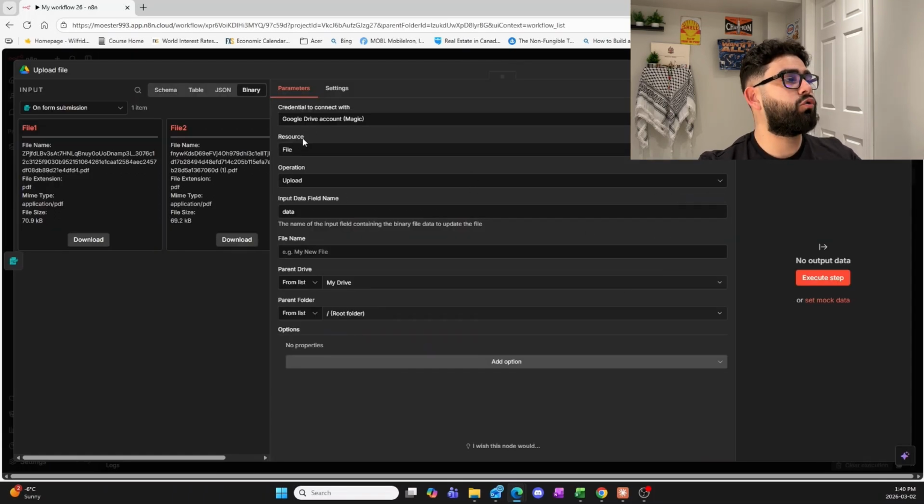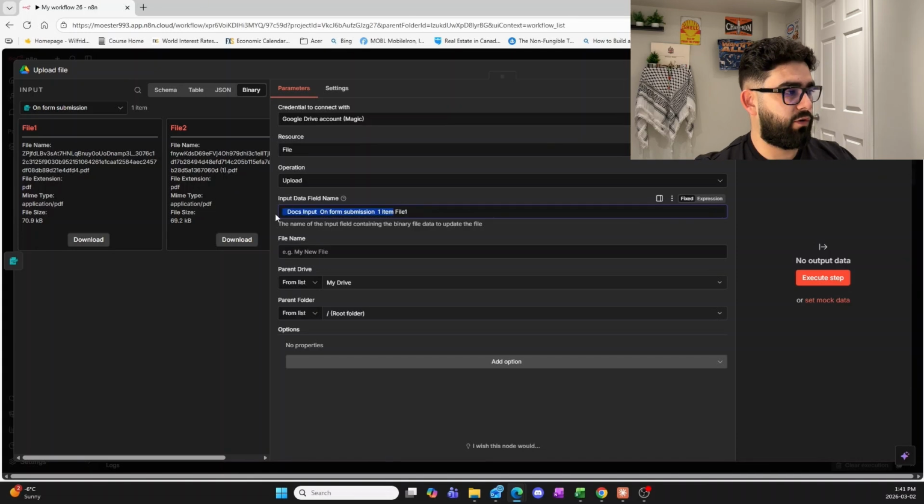So obviously I have the Google Drive node connected, file, upload, and now for the input name, this input name has to match whatever the binary data file name is. So whatever the name you see here is whatever the name has to be here. And obviously this would be different for everybody depending on what you had in your form submission as the name for it.